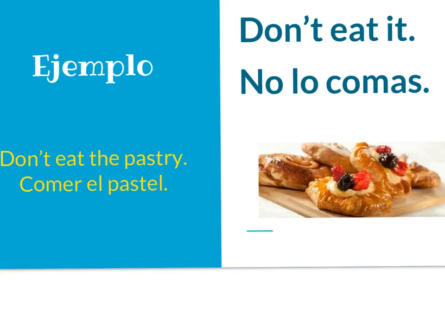Aquí está un ejemplo más. Don't eat the pastry. That would be comer el pastel. So if you want to make that into the negative, don't eat it. You have lo because of el pastel. And then you make comer, comas, because it's negative. You put your lo before comas. No lo comas.